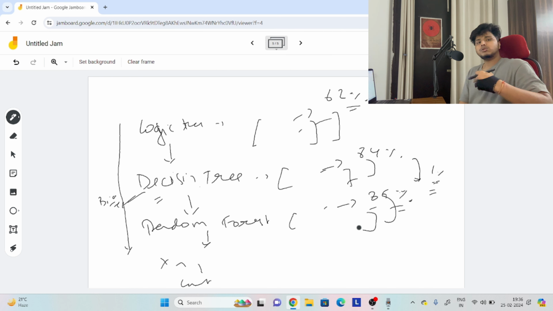So you have to use logic like this while selecting your models, right? Not just follow one trail. Okay, I'll just increase the complexity. That is not correct, and that is not correct either. We are just choosing a model at random, or just choosing the best model that you know. Okay, let's just deploy a neural network and get the answer and just leave it. No, that is not an ideal solution.